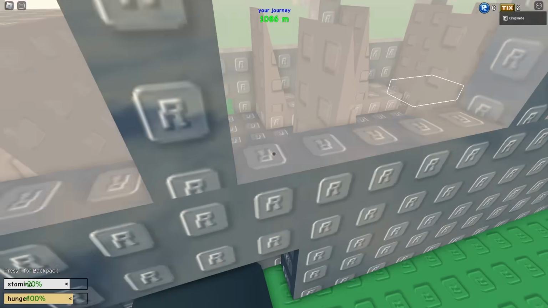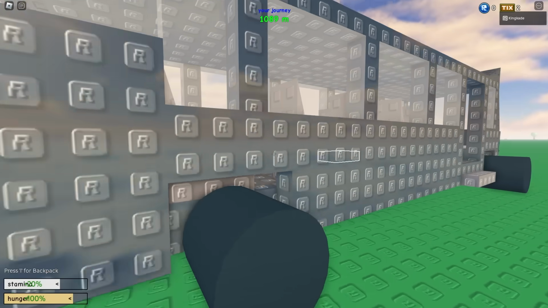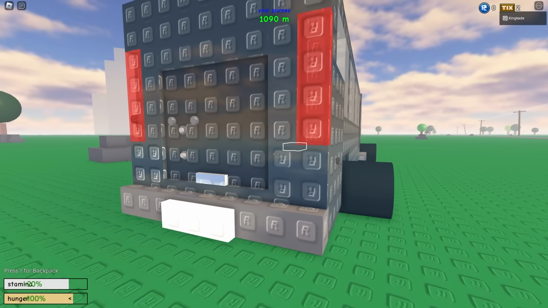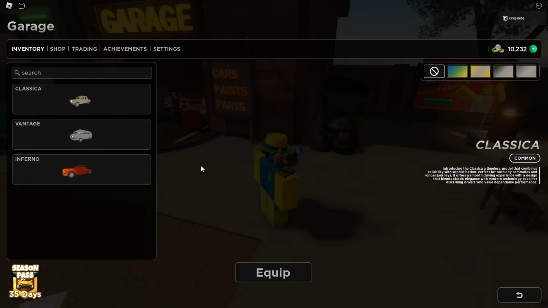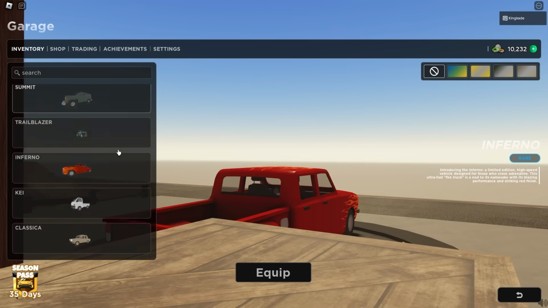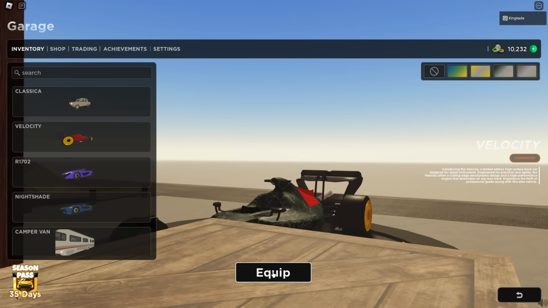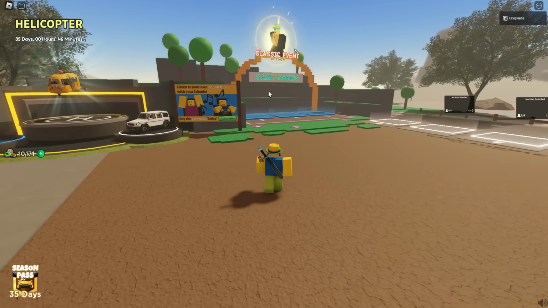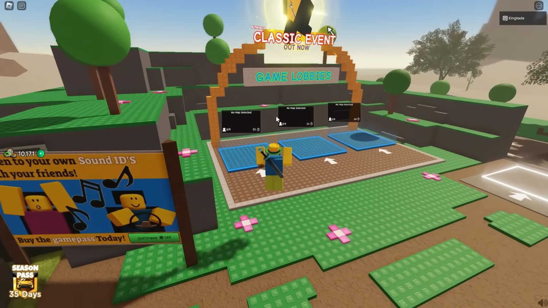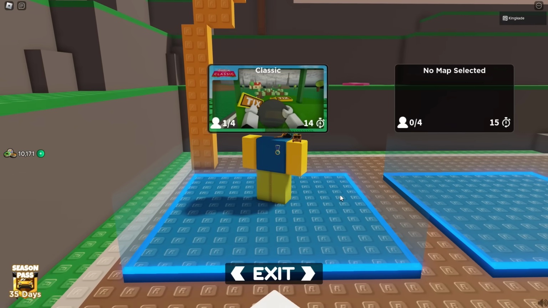So this thing is pretty cool, but it would only be worth it if we're not able to use any other car. So let's go and test like the F1 car and see if we're able to bring it into the game. So let's go over to the garage and let's equip a regular car. So probably like the F1 car. So let's equip this one right here, and now let's go ahead and see if we can bring it into the game, because if we're able to use the F1 car in the classic game right here, then the van definitely wouldn't be worth it.